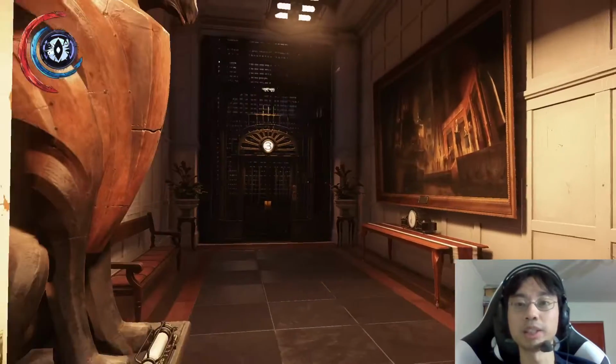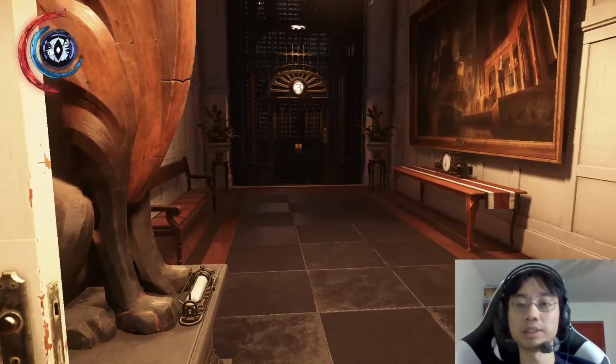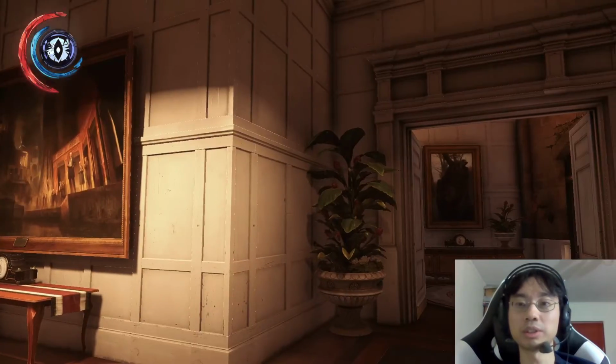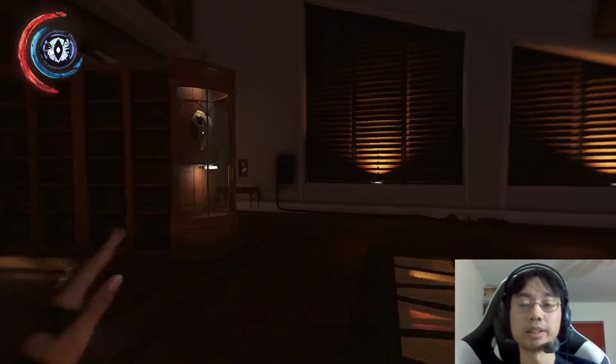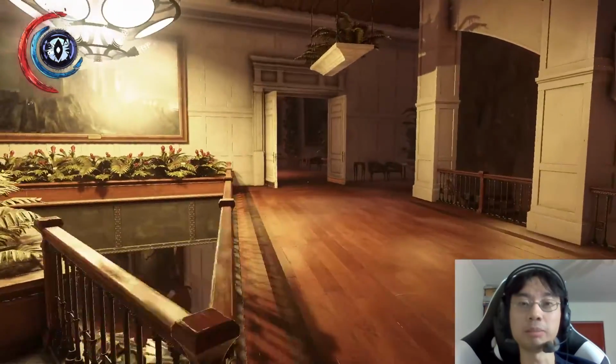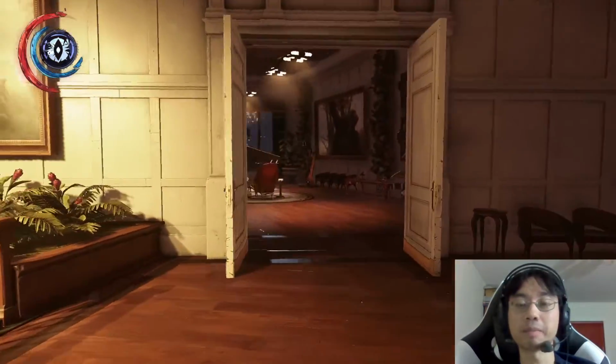Back here, this is where the elevator is. So the elevator joins the floors of the house over there. Right, back to Delilah's apartment. So we need to talk about Delilah.